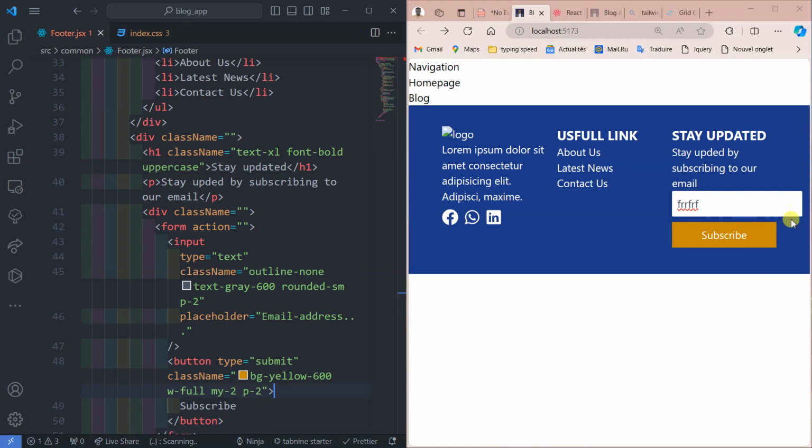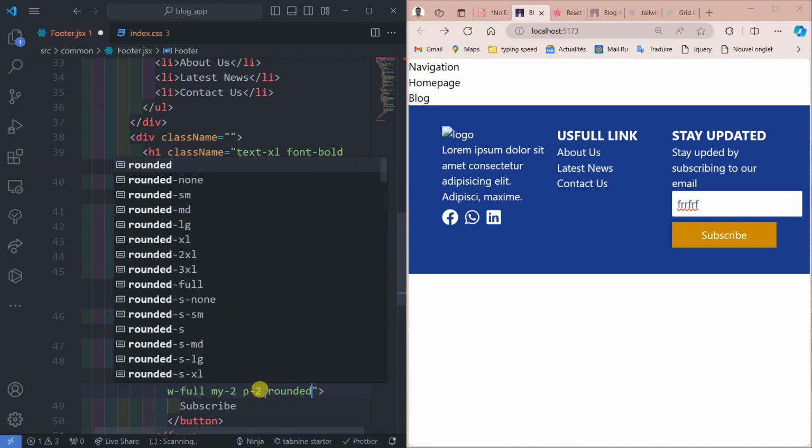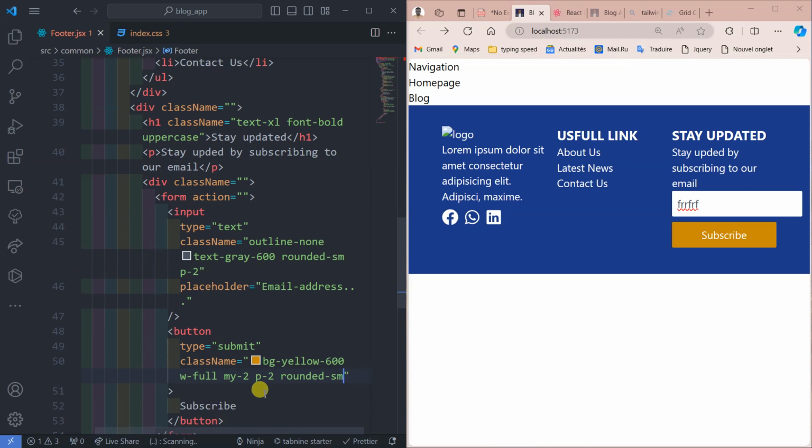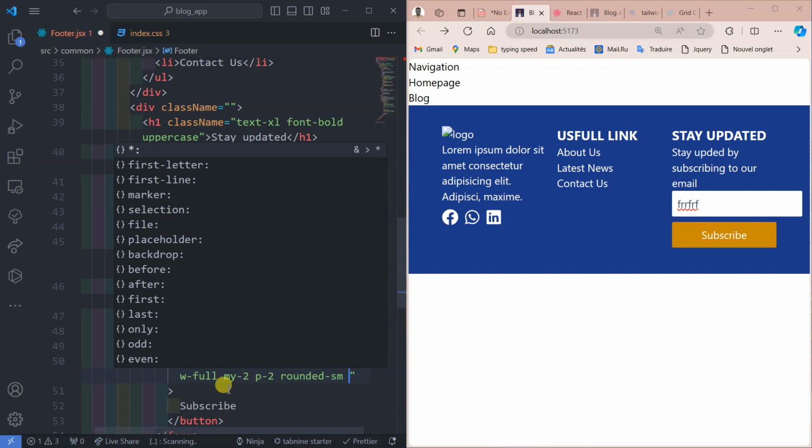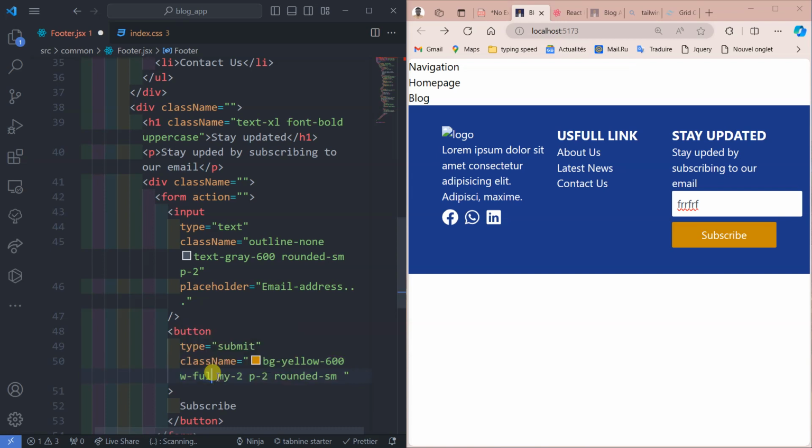But this one's supposed to go and meet that one. And then it has a rounded property of also sm. Okay, then we can add one more property. Let's say rounded full doesn't work, so why? Let's add this one to 100%. Let's see. To add another specific, you can put in the curly, in this one square bracket. Let's say margin should be 100%. It doesn't go all there.